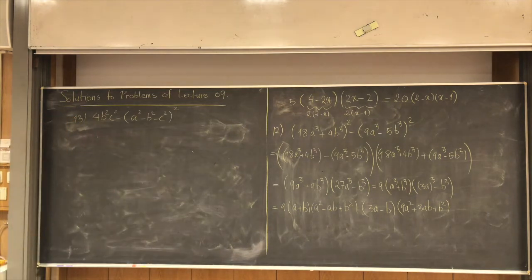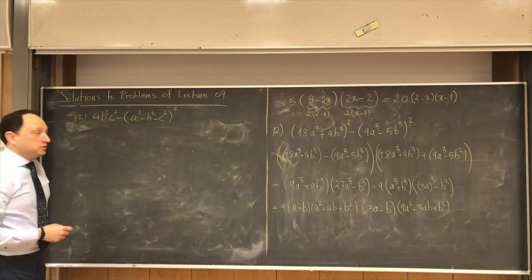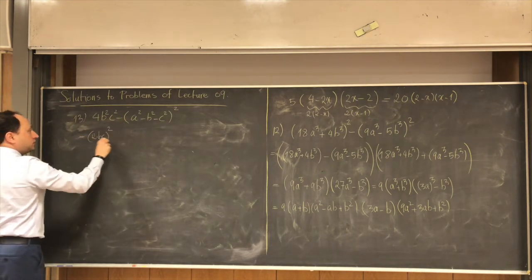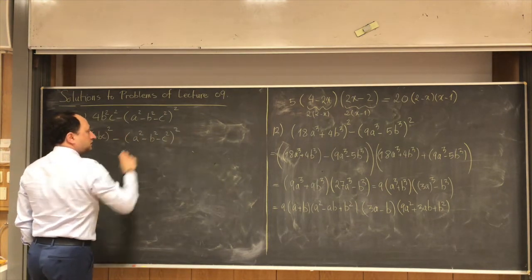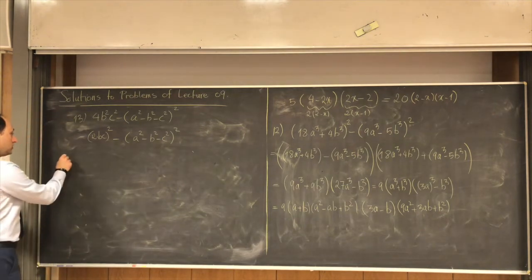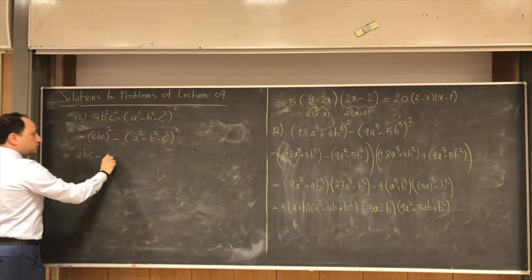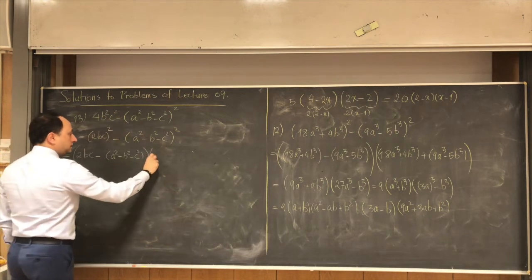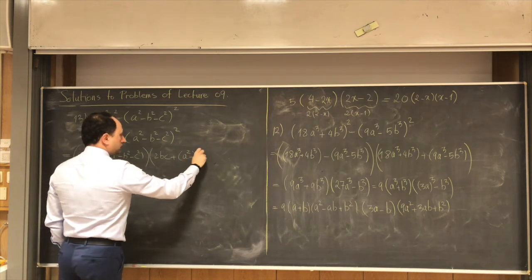Okay, so we want to calculate this. I hope that you can see the difference of two complete squares immediately. Yes, how? Because this is a complete square if I write it in that way, and this is already written in the complete squared form. Yes, so I can use the conjugate rule. The square root of the first one minus the square root of the second one, and then the square root of the first one plus the square root of the second.